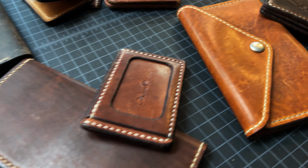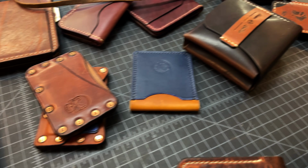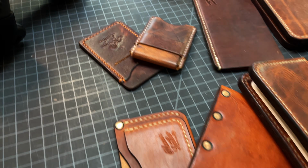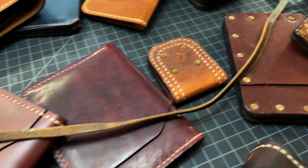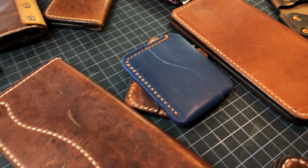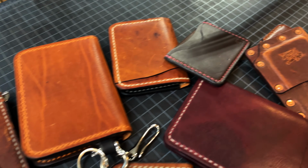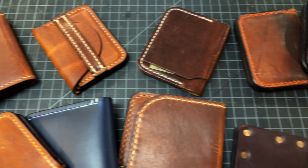Some are probably wondering, why do I have all these wallets here? And that is a great question. I keep the first prototype of every single design that I do. Wallets, bags, etc. I keep the first of everything. As a result, I have number 1 on hand at all times for future reference. Admittedly, there are a couple of prototype wallets that I don't have here today for various reasons, and for those, I'm going to pop up some photos that can just be used as stand-ins.